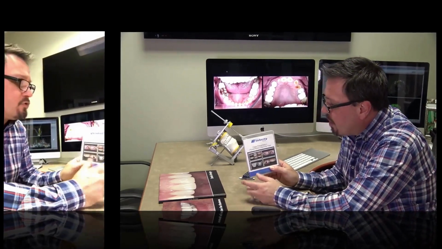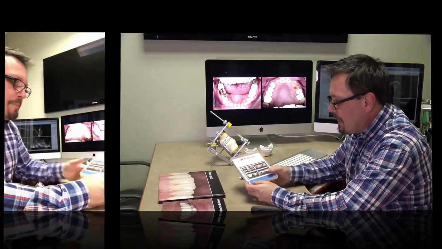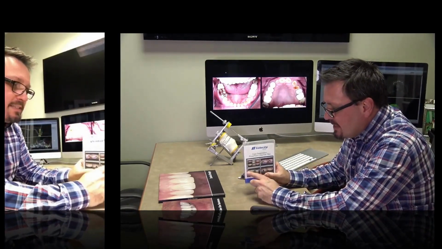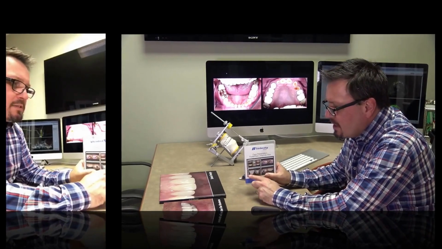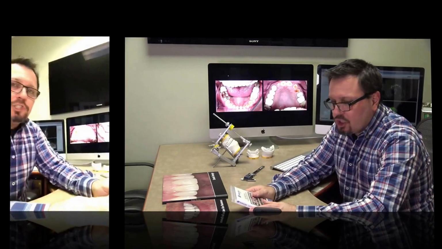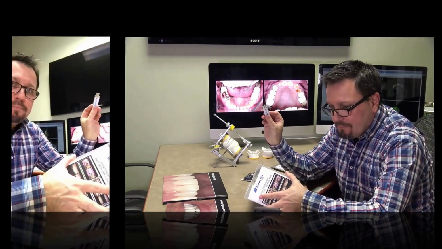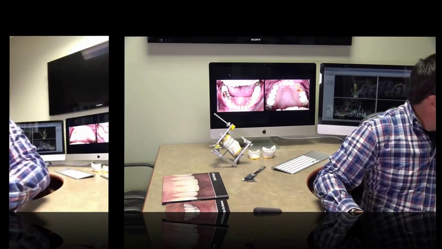All I had to do is drop in the before photos that I took at the records appointment and put behind it a case that I selected from my Keynote files. So it makes creating this custom presentation for the patient really fast in my practice. I just drop those from this USB into that iMac, and it makes it really quick. I can make a presentation for a patient in usually 5 minutes or less than 5 minutes in some cases.